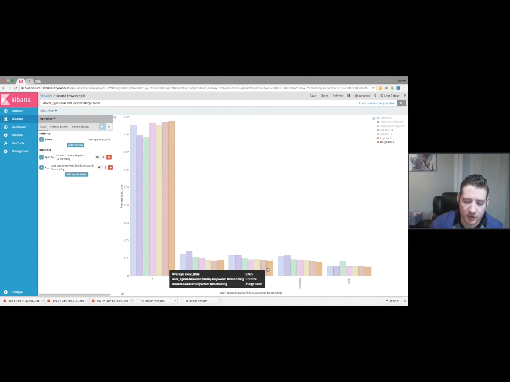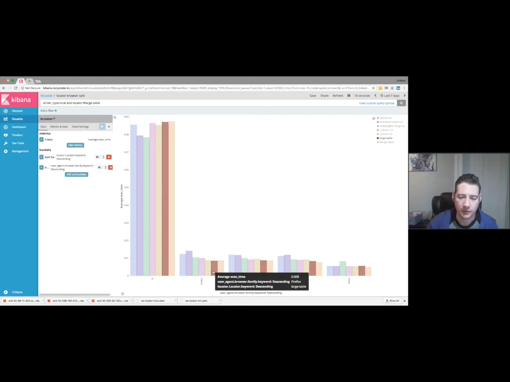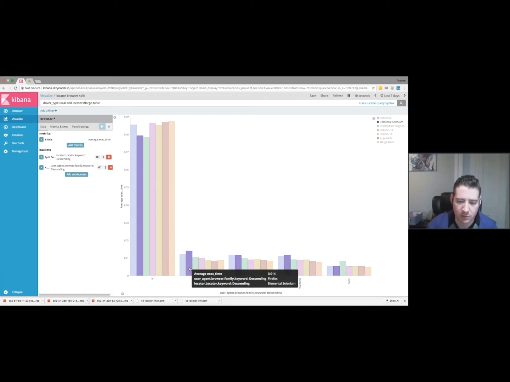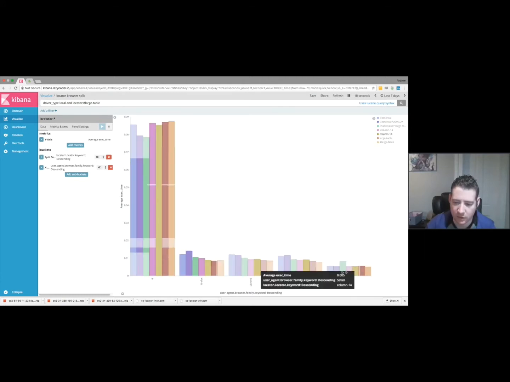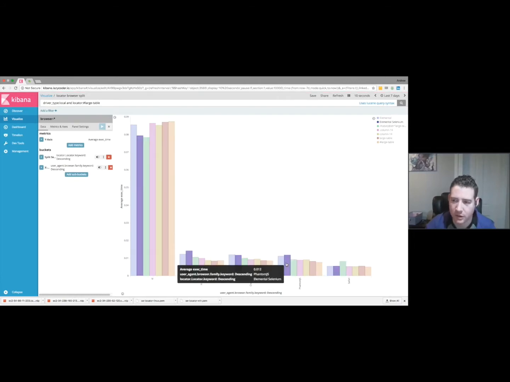So look at the records. On average, the by.id and the CSS locators are pretty much the same. The large table is the ID, so that was during a search by.id. Not surprising that the link text and partial link text is the slowest of them all typically, which are these nice purple ones.